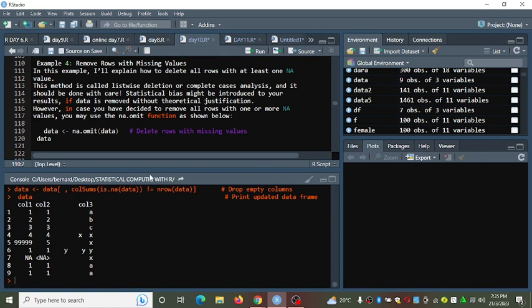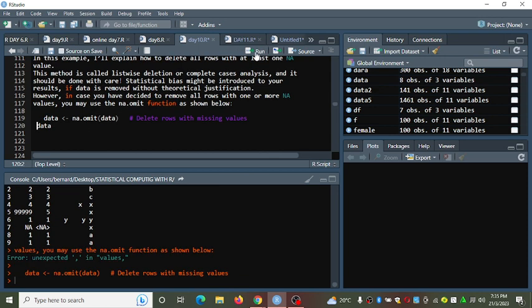Let's see. So the syntax is data equals na.omit(data).